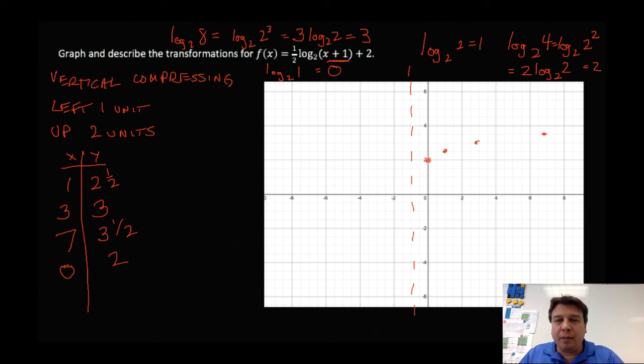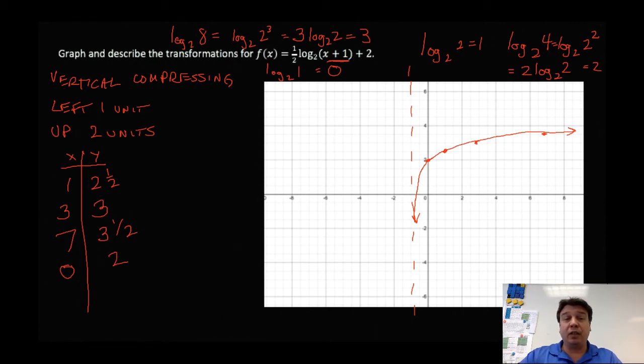So now I'm going to play connect the dots. We're going to just continue our curve this way. And we know that's what that's going to look like. And then remember, this is going to approach the dashed line, but it's never going to intersect it, because that is the idea of an asymptote line. So there's what our graph looks like. Again, the process by which you go through is the same as all the other processes we've gone through with trying to graph something. It's just now we have a couple more things we have to remember.